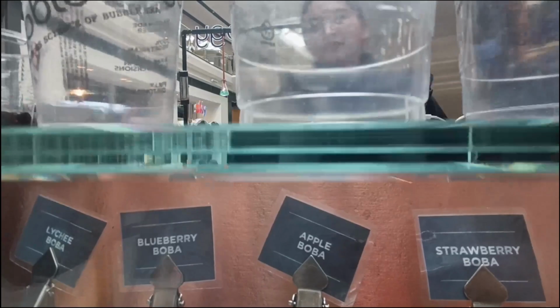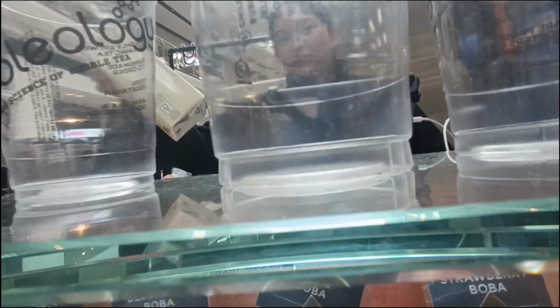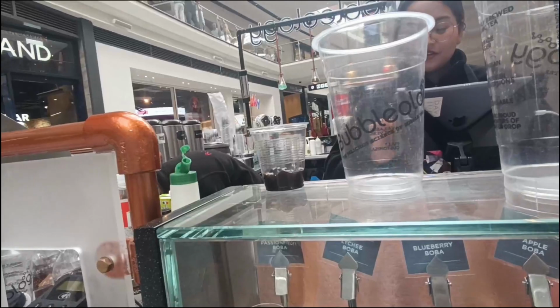I'm wanting something mango flavor. I've seen the coco de mango. Yeah, it's nice. It's a little bit of tea in it. Okay. Is it going to be bitter tasting or is it nice and sweet? Thank you very much, miss. I'll take that then, please. Can I get the mango one, yeah, please.